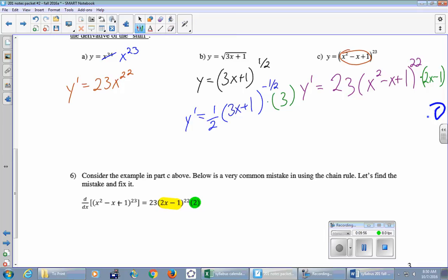And so eventually he got to 0 for every problem because he just kept taking derivatives of the previous stuff. And you can't do that. This isn't a do-it-forever thing. This is just one time, take the derivative of the stuff. Just one time. The derivative of x squared minus x plus 1 is right there once and it's done. Okay, so it's always times the derivative of the stuff.